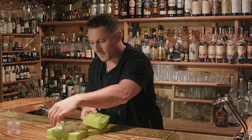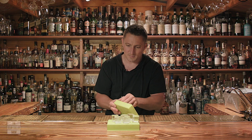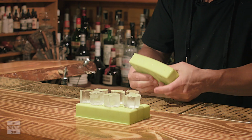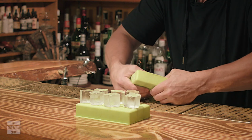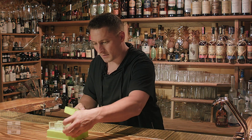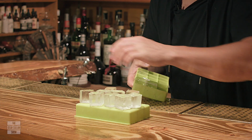So it doesn't look clear at the moment because I took it straight out of the freezer and I started smashing it up. But when that gets a little bit of warmth on it and the room warms up a bit, there you go. That's why these silicone ones are so great, because they're quite flexible. So you can be flexible with them.